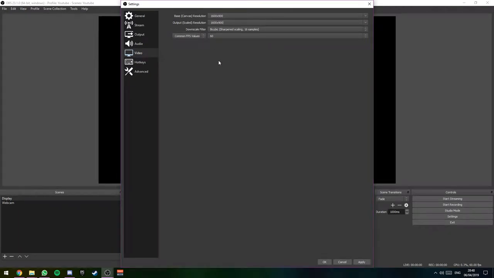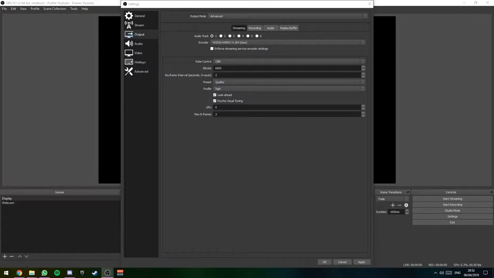The reason that I have it set to 1600x900 is that it looks better than 720p, but it doesn't take up the same amount of processing power as 1080p does. And for people who are not partners on Twitch, this is one of the best resolutions you can use with the settings that we have available.